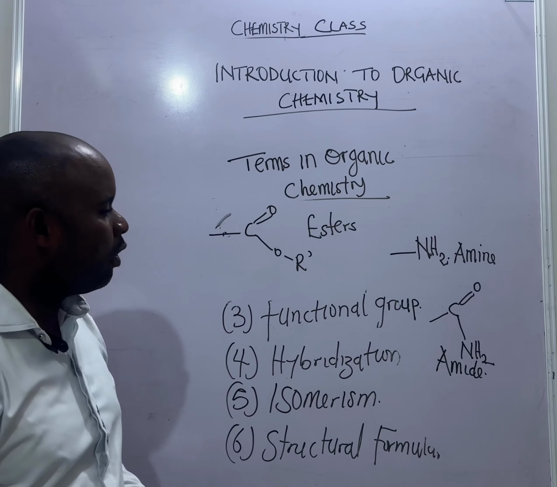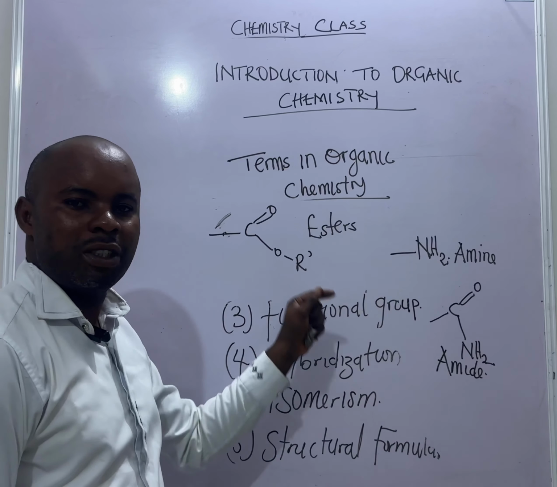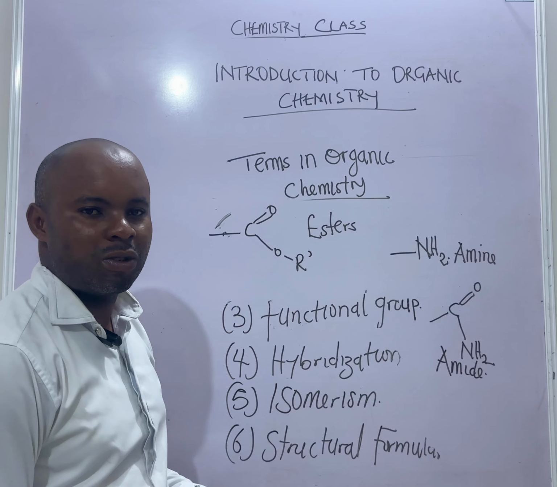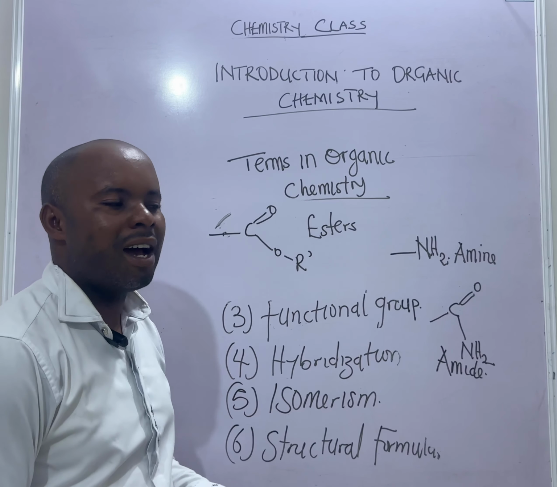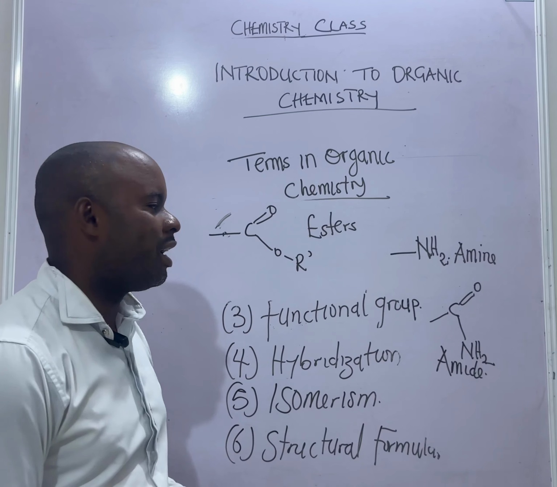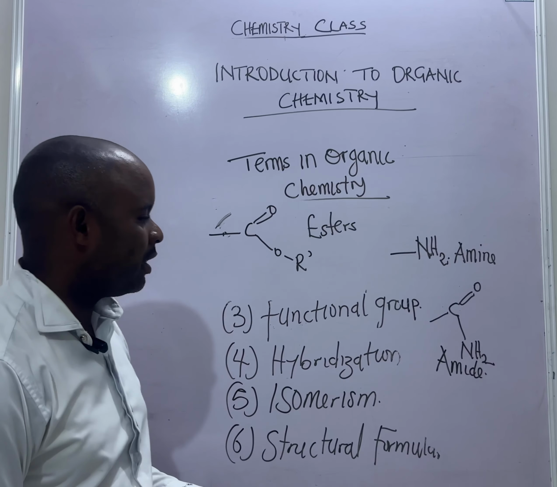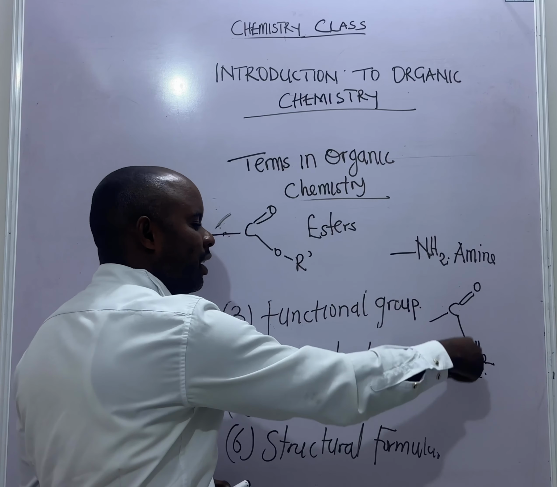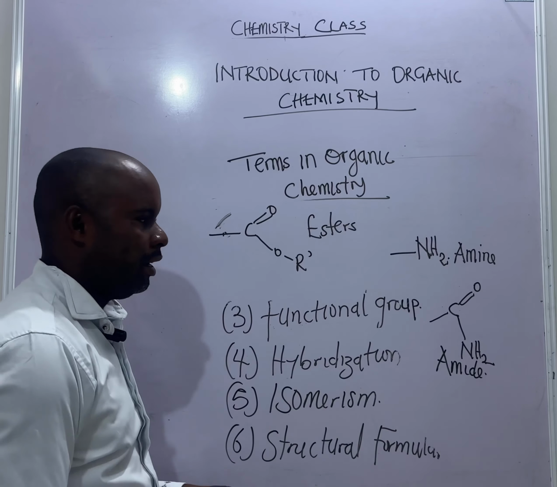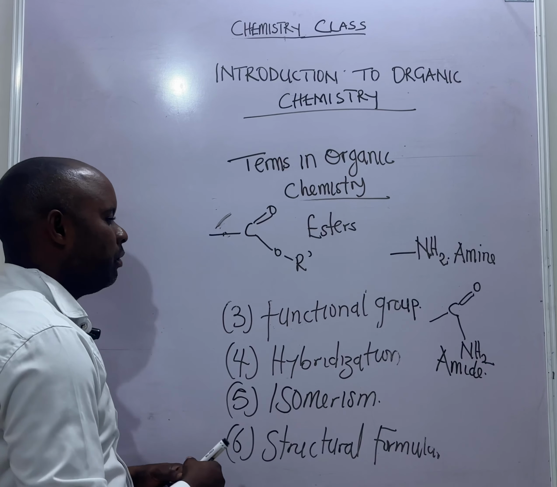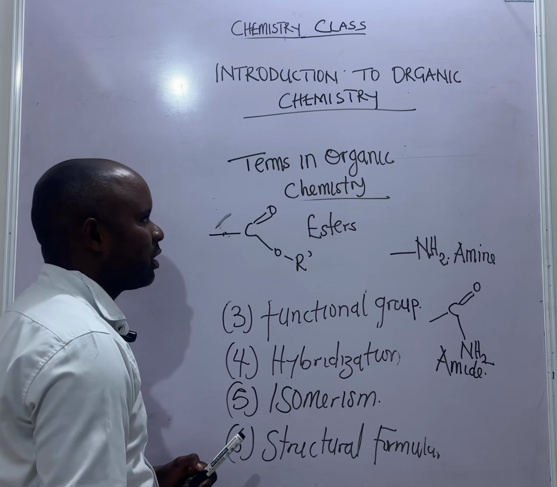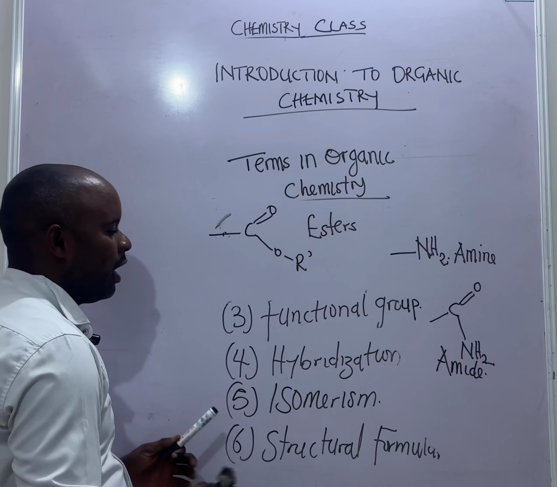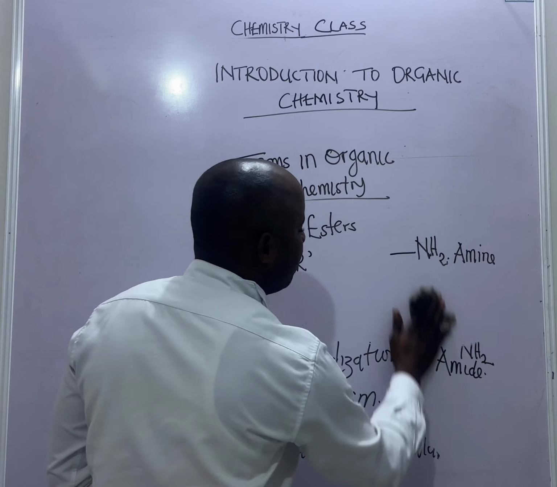So to round it up, we say these functional groups are just like our surname in our environment. So when they call upon your name, you should be able to answer. Mr. Atari, where are you? I will say, I'm here. That is just my representation to show that I'm answerable to such names. So these radicals represent each member of this family. We have so many of them. We are going to make use of them throughout this course of organic chemistry. We know more about this aspect of chemistry using the functional group.